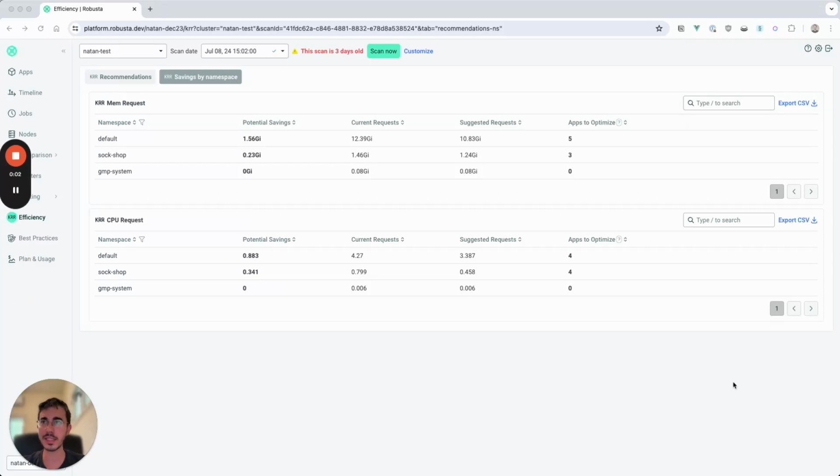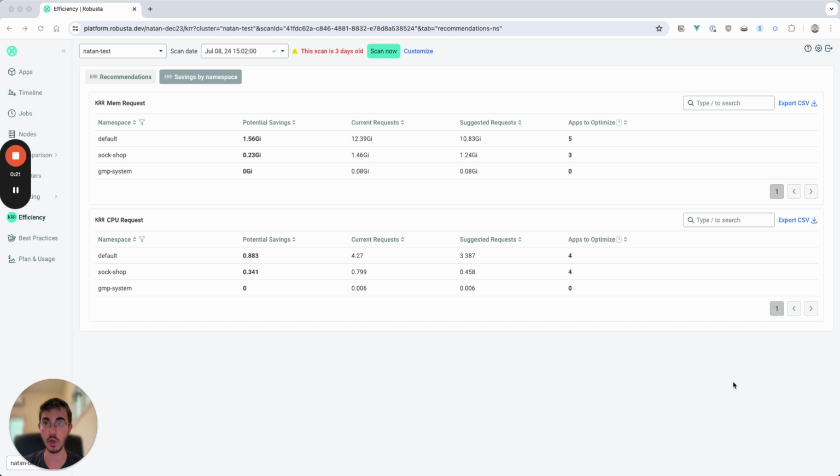Hello everyone, in the next 90 seconds, I'll show you a new free report that you can use to optimize your Kubernetes costs and to shrink or right size the resources that your applications use on those clusters. And this can have big impacts, of course, on your Kubernetes cost and on your application stability.